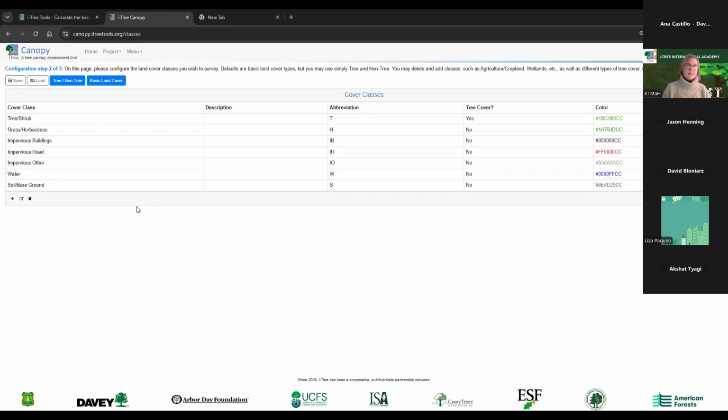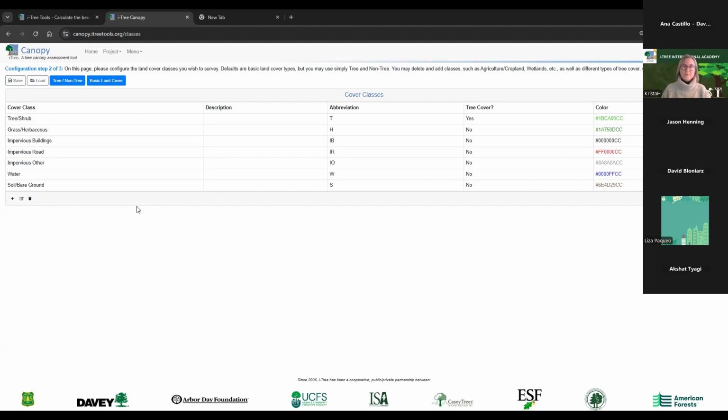And the next thing that we're going to take a look at, now that we've selected our geographic area, is to identify what we want iTree Canopy to allow us to assess in terms of the land cover on the ground. So remember that the end goal for using iTree Canopy is to say, based on this geographic area, how much canopy do I have? Not specific to species, but we're looking at points on the map. Is there a tree? Is there not? Is this a tree or is it not a tree?